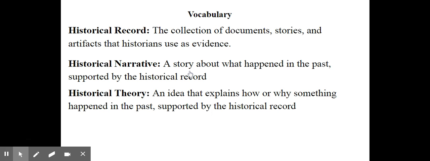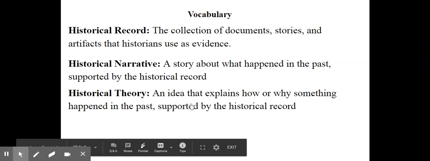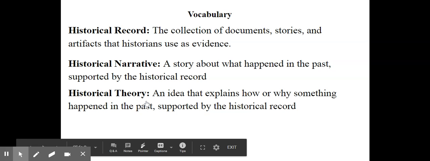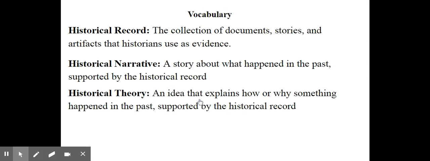Like, yesterday, I got in an argument with my sister. The historical theory would explain why that happened. Yesterday, Mr. Dealey got in an argument with his sister. It was probably because they have the same birthday as twins, and they got in an argument over when they should have their party. So the narrative is just the story. They got in an argument. The theory is the why. They got in an argument because they don't like sharing their birthday.